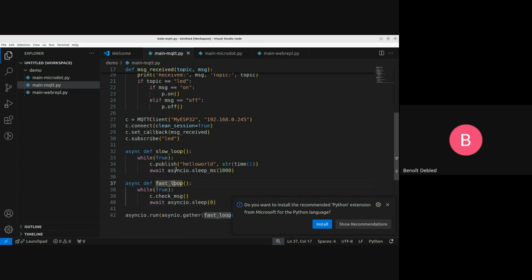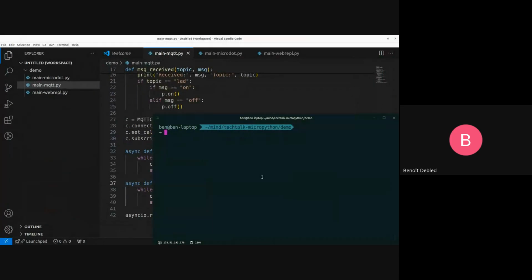So I will save. So MPy, and now I'm going to run the MQTT. Here we go. So that's now on the target, and I now also need the library. Do I need any library actually? Actually, I don't think so. I don't need the sync, it's already built in on the target. Yes. Okay, so I think it should be good.